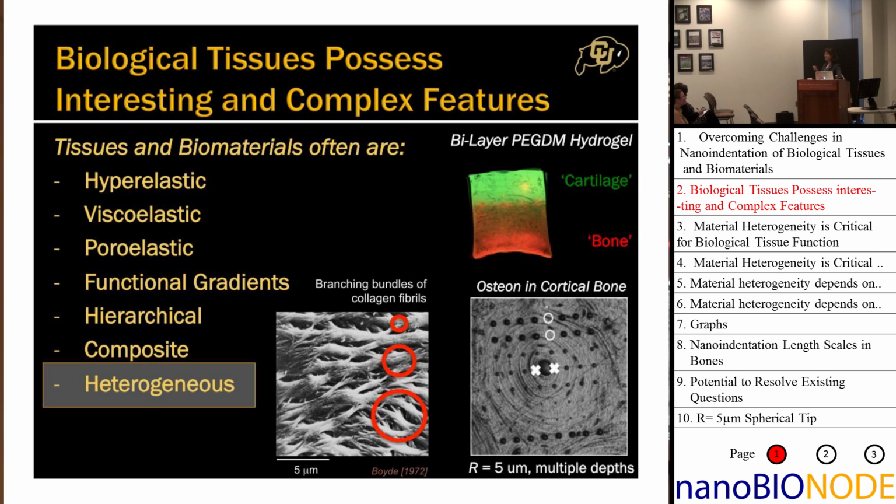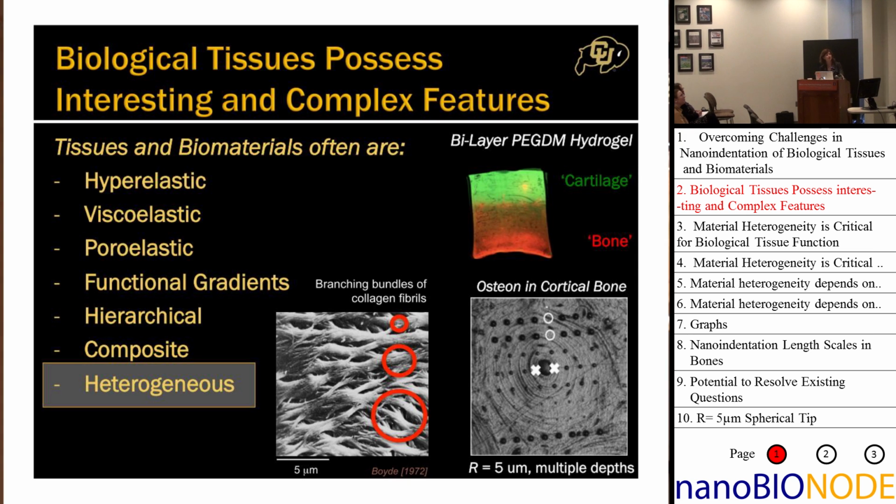And so we can interpret a property as a bone property or a hydrogel property, but really it's a bone property for the specific set of parameters that we used. It's not necessarily a material property. So we need to really figure out how the indentation parameters tie into these things. What I'm going to talk about today is also how the structural and especially the chemical or the material parameters tie in as well. Okay, so I'm going to focus on this heterogeneity, where it comes from, and what we do about it.